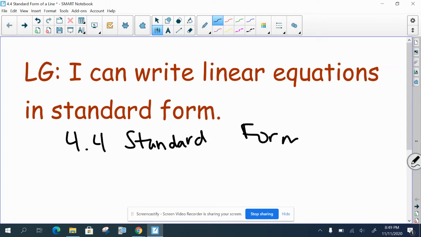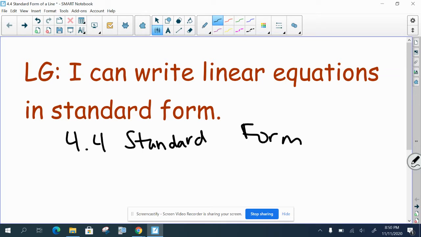In this lesson, you're going to learn how to write linear equations in standard form and how to convert from point-slope form to standard form, and also how to write equivalent equations in standard form. And then in the next lesson for part 2, you're also going to look at some word problems and finding missing coefficients like a, b, and c, figuring out what the a, b, and c are in the equation. So that's for the next video though.